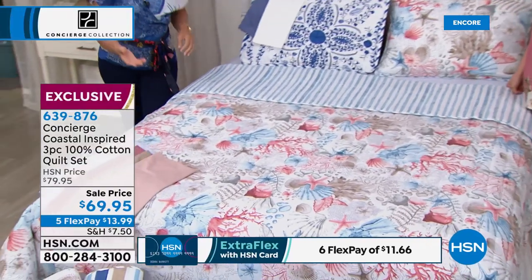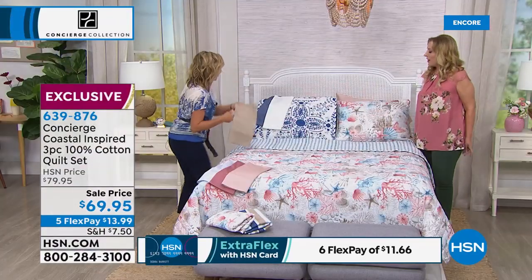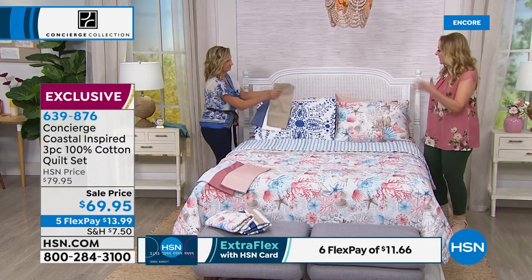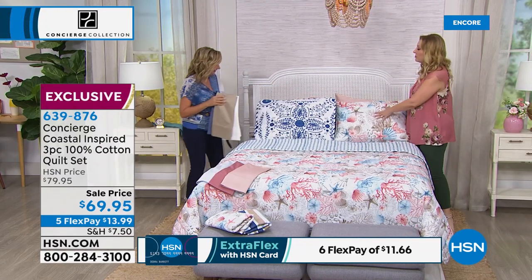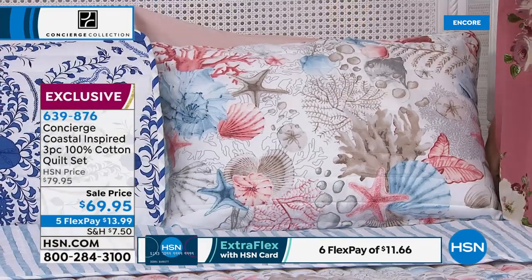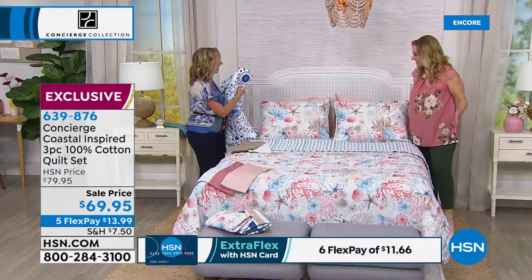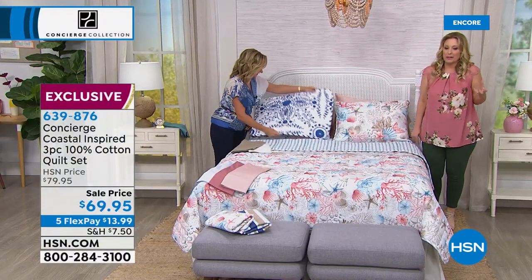And even if you wanted to add a little bit of a neutral to it, look how pretty. Blue is one of those relaxing colors. And when you think about sleep, I think that's nice. And also clean. With the beach, I mean, when you go on a cruise or you're on a beach vacation, you know how great you sleep? Yes. Right? That's so true. I think of that as a premium on sleep.